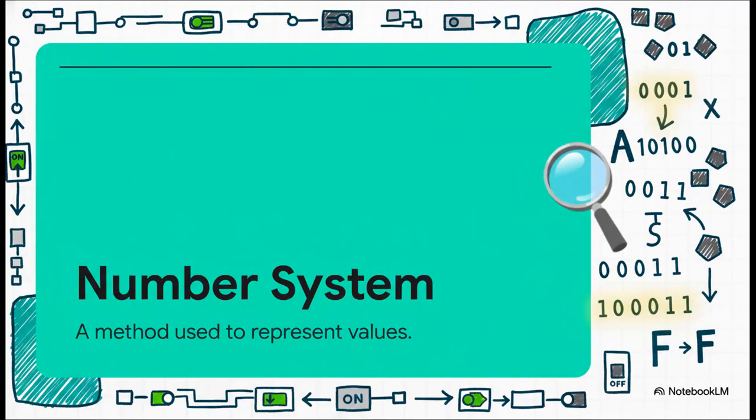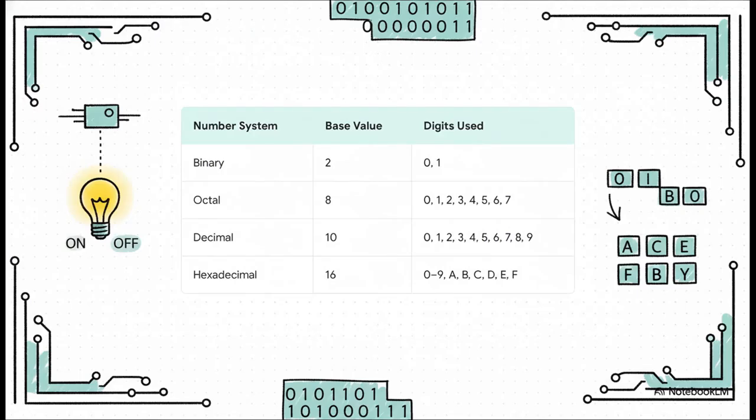Yeah, I know number system sounds kind of academic, right? But it's something you literally use every single day without even thinking about it. It's just a set of rules for how we write down numbers. We have our system, the one we all know, and as we're about to find out, computers have a totally different one.